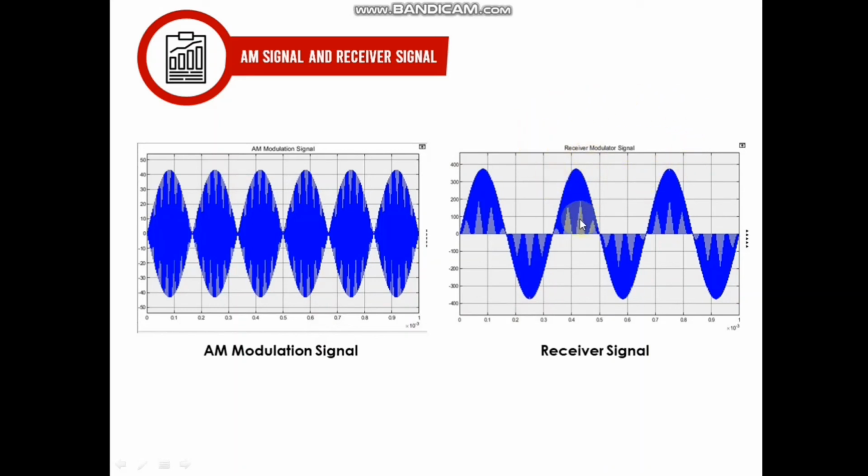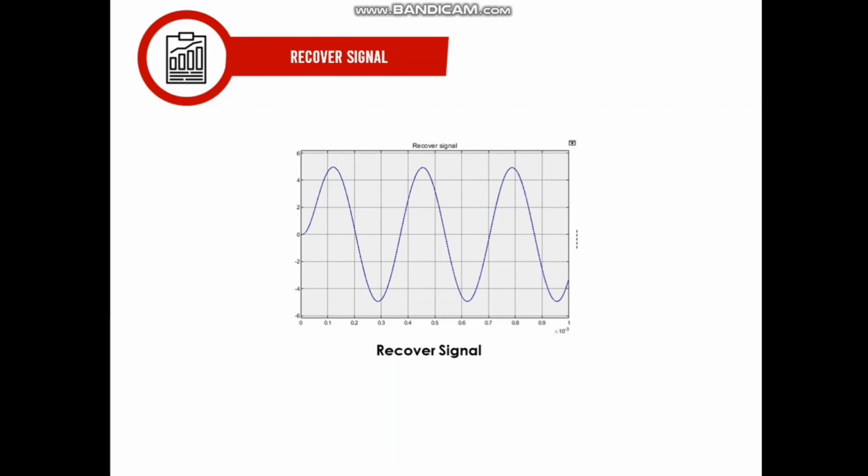The peak amplitude of this signal is 3.749, and in this process, it removes the oscillating carrier signal, leaving only the varying amplitude. For AM transmission, it is limited by the restraint to keep the modulation index lower than unity. Next, let's proceed with recover signal. Recover signal is produced after the demodulation. The peak-to-peak value of the recover signal is 4.965 volt, as shown in this figure.